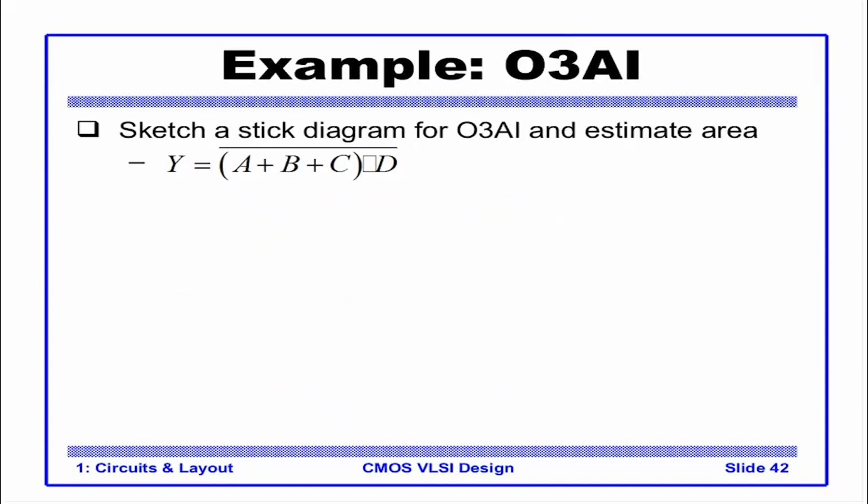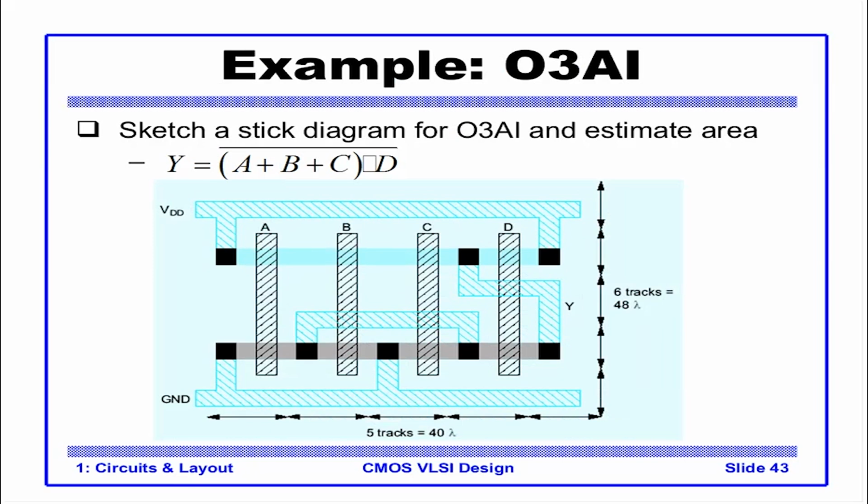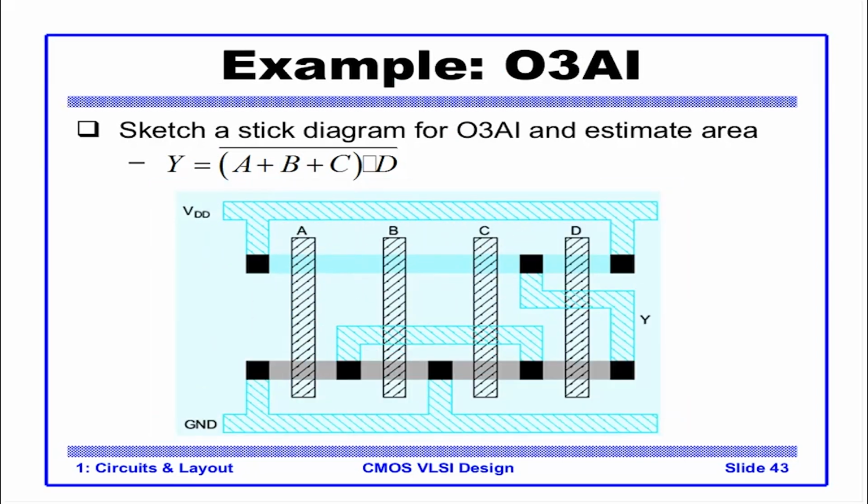This is an example. We saw the construction of O3AI in terms of static CMOS earlier. Now let's see the layout. So this is the layout in terms of stick diagram. I will not go into too much detail of this. I would expect all of you to first put the transistor level gate design, which is called the schematic, on the left hand side. On the right hand side, you study this layout, this stick diagram, and satisfy yourself with this construction. You would see some interesting features here, that is sharing of contacts.